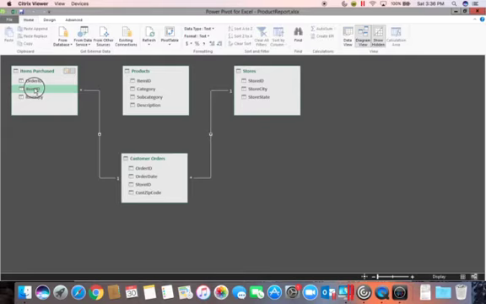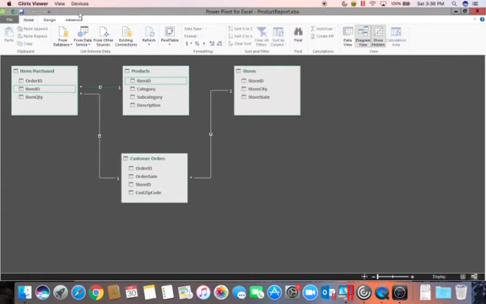So I'm going to click on it in the items purchased, drag it over to the products, and release my mouse, creating a third relationship. Those relationships will be helpful when we go to create our pivot tables in the next two parts.